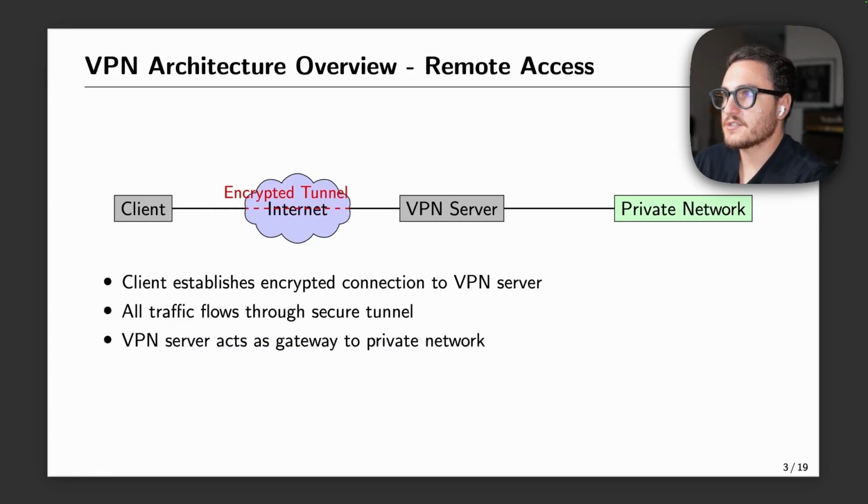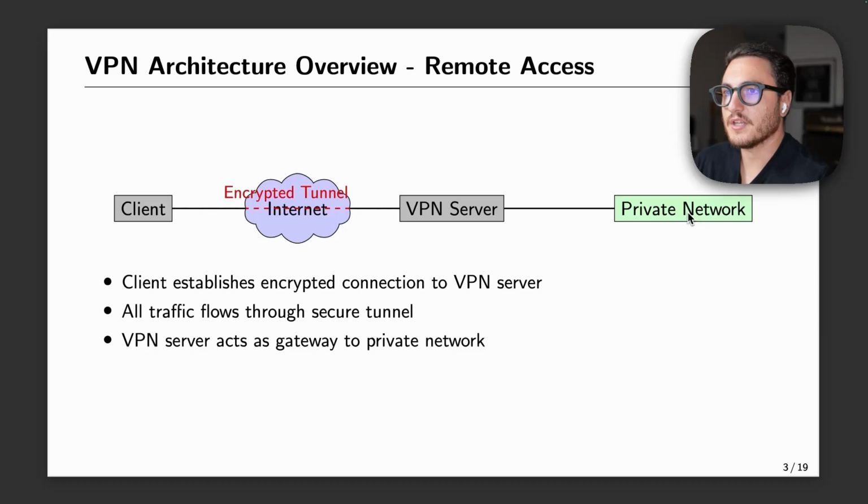So the VPN architecture is extremely similar to what we saw in the bastion host, in the jump host lecture for SSH. We have a client that establishes an encrypted tunnel with a VPN server. All the routing is done through the public internet. So the client can be in India, the server can be in the US. Everything goes through the public internet, encrypted, so the public internet doesn't know what's in there. And the VPN server takes those packets, decrypts them, and sends them to the private network.